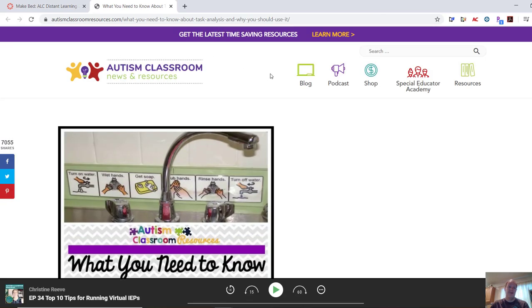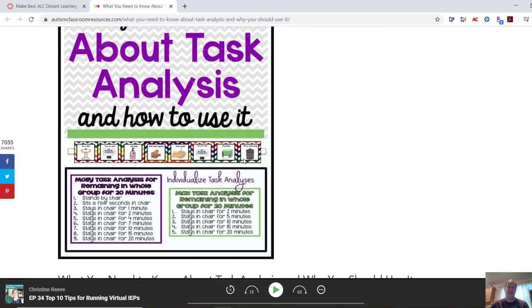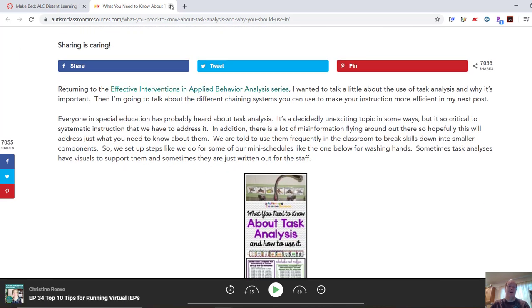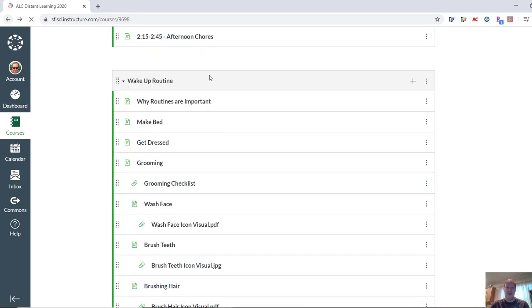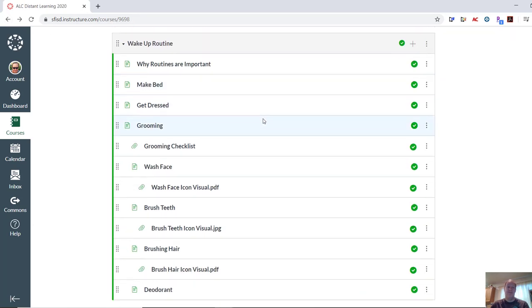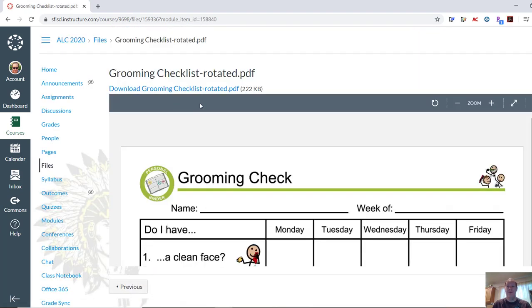So this one's Autism Classroom Resources, where it talks about how to use task analysis. I was just trying to give my parents information that would help them get prepared for having to teach.